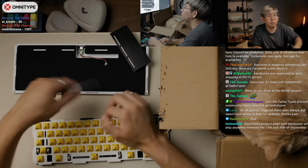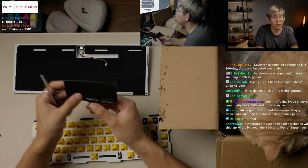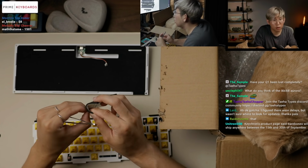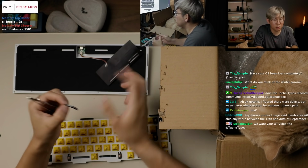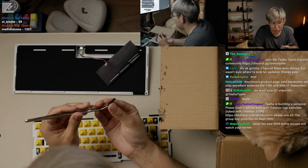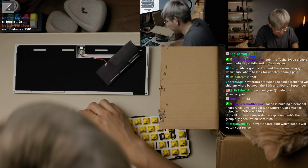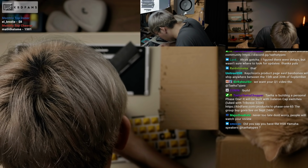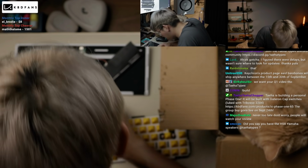Keychron's product page said bare bones will ship anywhere between the 15th and 30th of September. Okay. Yeah, and they most likely had a huge amount of orders, if I had to guess, considering the reputation Keychron has, so they're probably experiencing delays of some sort.